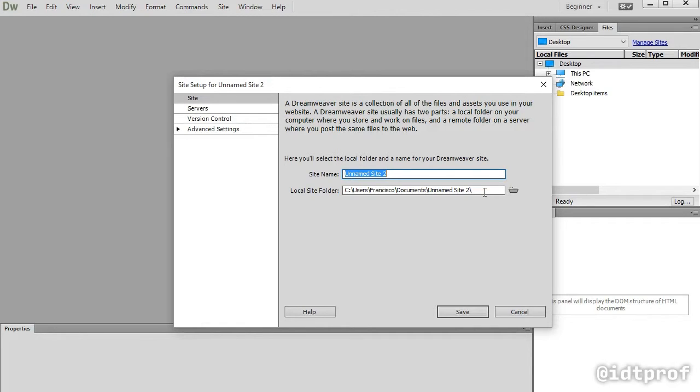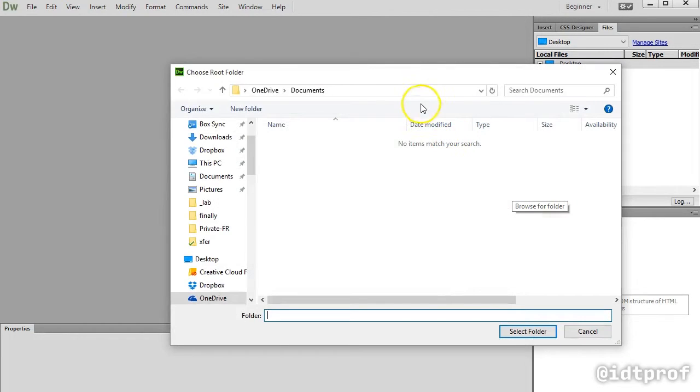If this were a live class, I would recommend that you put it in a flash drive. However, if you put it on your desktop, I think that would be a good idea as well. Your site name, it's going to be whatever you want to call it. I'm going to call mine, I don't know, I could call it Web 2, or I could call it Fall 2015 instead. I'll do that, since that's going to be my account name. My local site folder, I'm going to click on this folder. If you have any issues while navigating on a Mac, please let me know. I'll create a separate video for you.